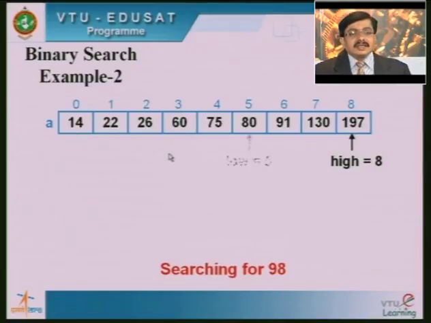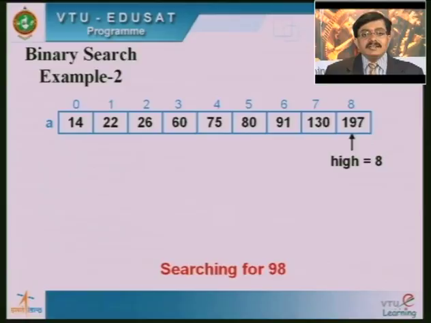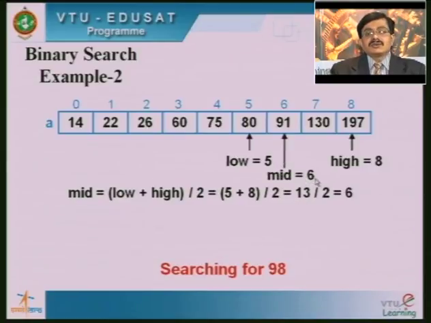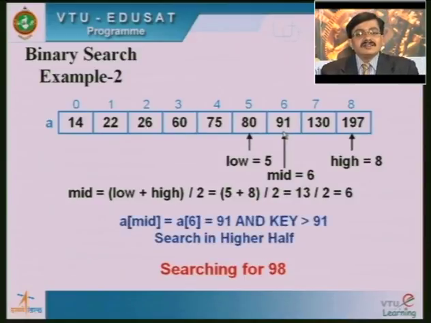So when you are going to the right, the lower index will be mid value plus 1. Mid was 4, now it has become 5 here. Now further, the mid value will be computed for this particular right array, and here you can see mid is equal to 6. So we are pointing to the middle element, and it is pointing to 91. Again we do the comparison whether the key element is greater than or lesser than this middle element. Now here the key value is greater than the middle element, 98 is greater than 91. So since 98 is greater than 91, again we have to go for the right array.